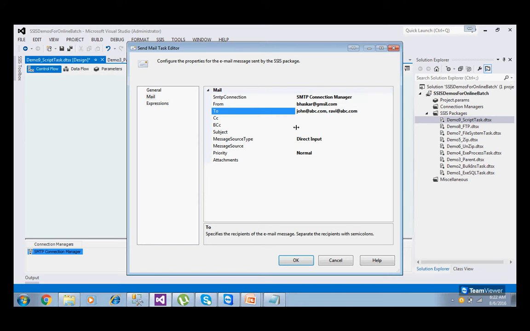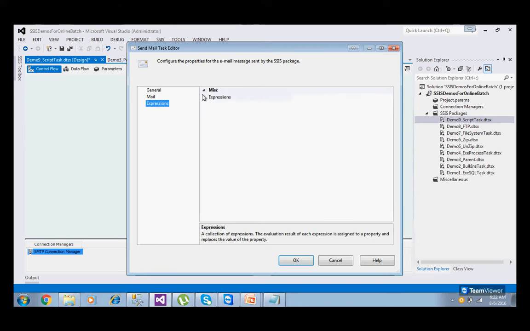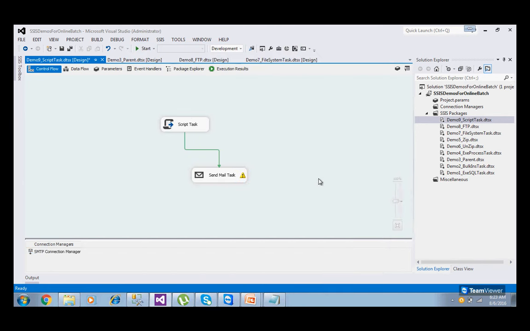Like that, you should be able to give the email addresses, and the subject is, say, the package ran successfully, something like this. You can also give some dynamic messages and all of them. And if you wanted to have any attachment, just go there and give the attachment. If you wanted to have a log file, take the log file and attach it. So simply click on OK. You can write lots of expressions to make it very complex. The body and all, you can make it very complex by providing lots of expressions here. So this is what you should be able to do, and you have to start.